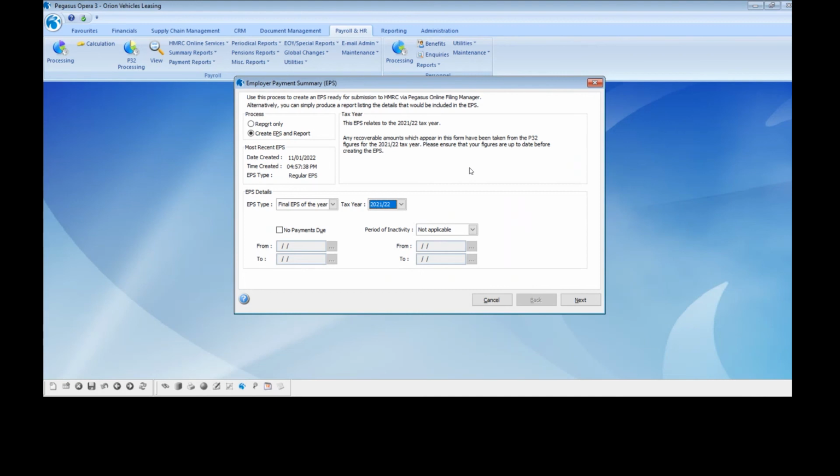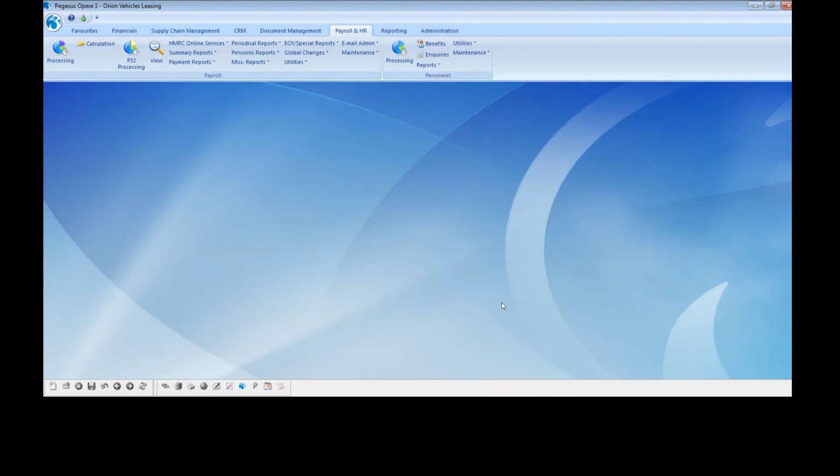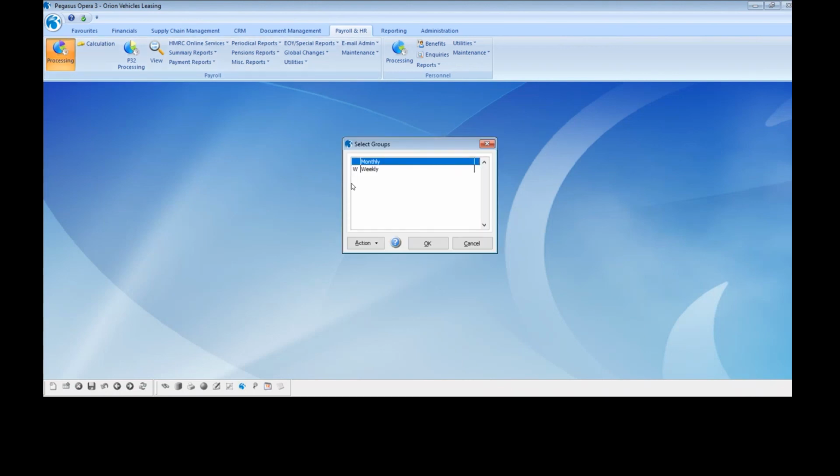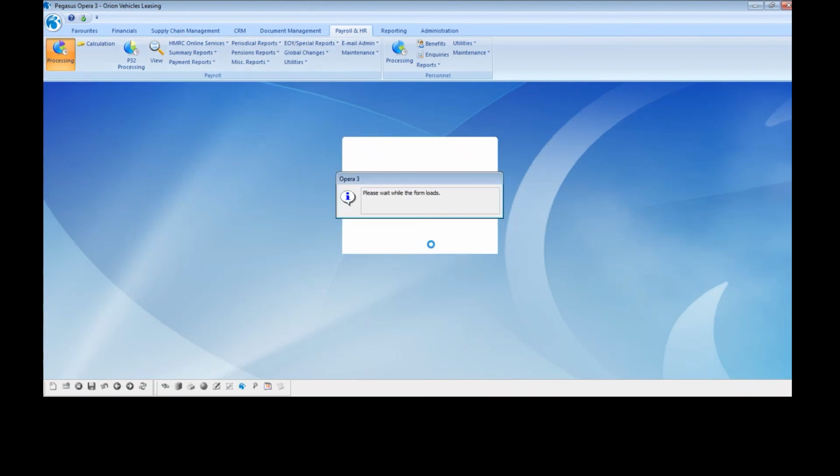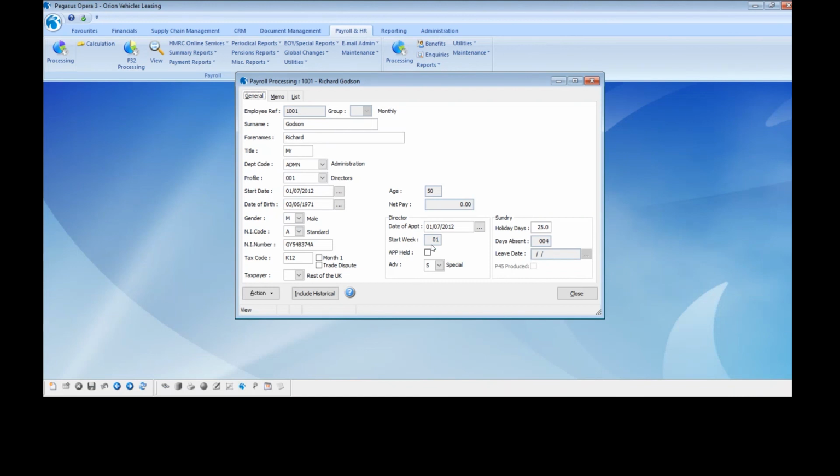If an employee has gone over the pension age, then they will have a new NI code. So you should have been given a new NI code for anybody that's gone over pension age. So you might need to just check that you haven't, or you might receive it still from the HMRC, but you should have a new NI code for them.